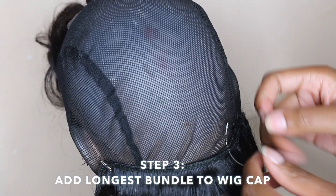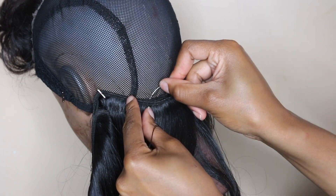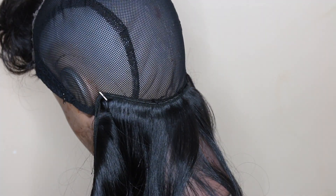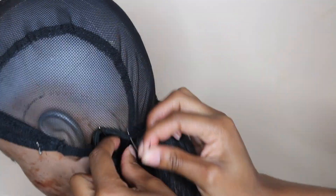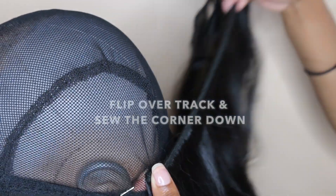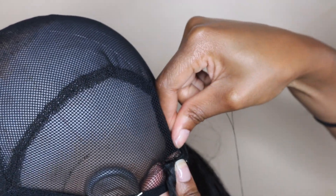We're about to get back into this wig. I am going to be sewing that first track onto the wig. Because I have four bundles of hair, I want to fit everything but also have volume at the bottom. A trick to have extra volume at the bottom of your wig is to open up that track, fold it in half, and sew on both wefts at the same time. All you're doing is opening up the track, folding it in half, then securing that onto the wig. I'm going to flip that track over and stitch the corners to make sure it's sturdy, then continue to sew horizontally back to the other side.